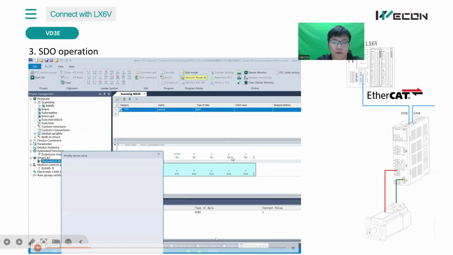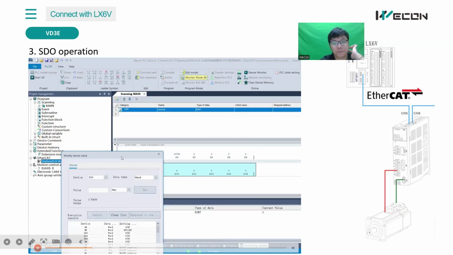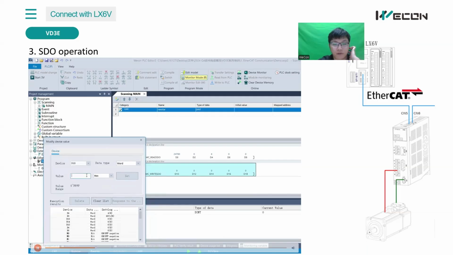The fourth, D6, means the read value will be displayed in D6. And then the last, D8, means the axis number. Here the axis number is 0, so we don't need to set it. And MC write SDO is the same.